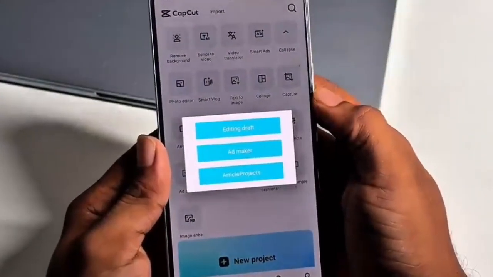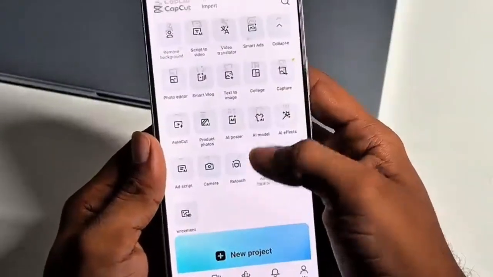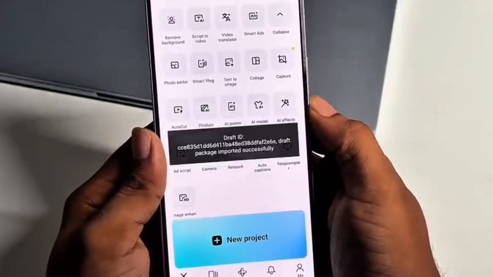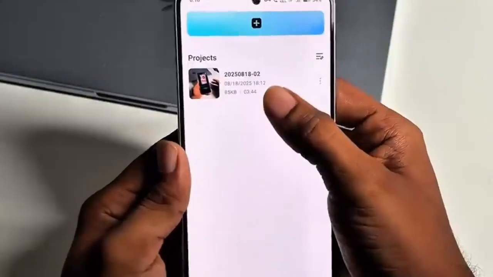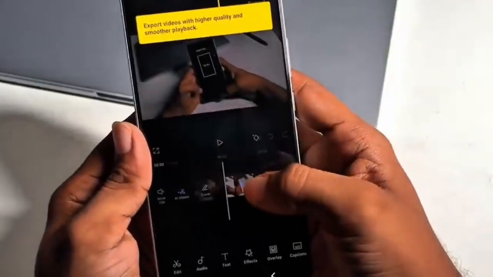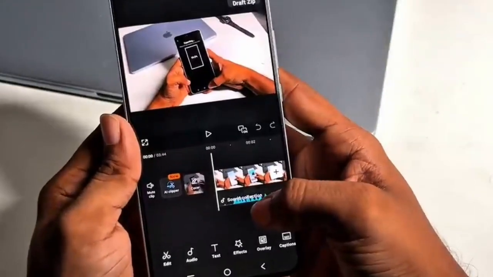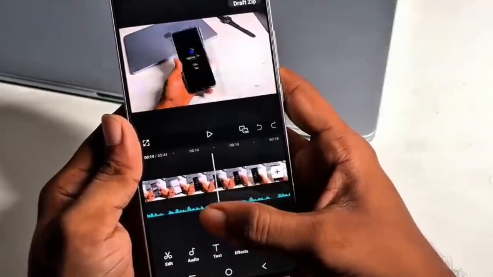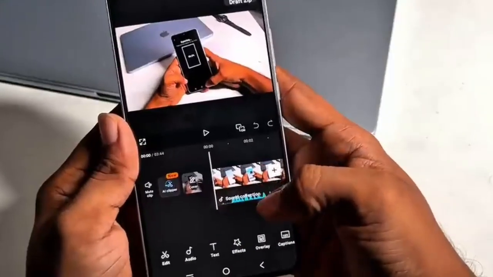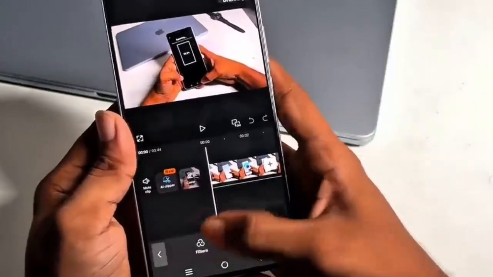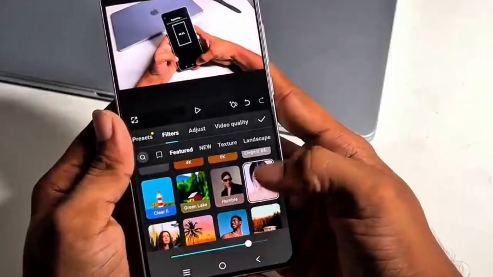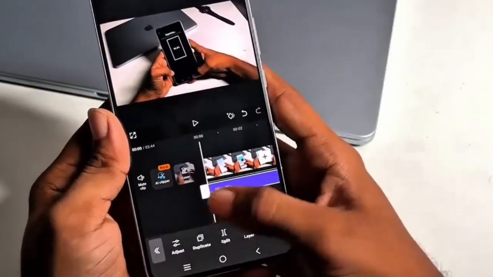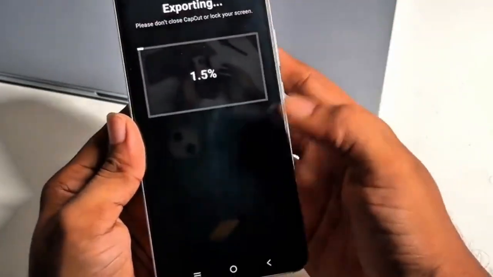Now click editing draft. Please do not touch anything while this process is going on. After the project is exported to draft, please open it. So finally we can peacefully edit our project without any restrictions like no internet connection or effects not showing. Please, if it happens again later, like after a day or a couple of hours, try this again.